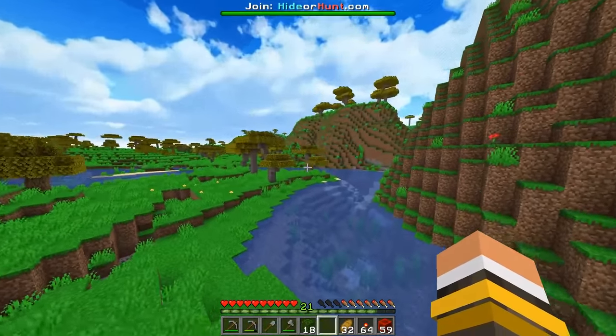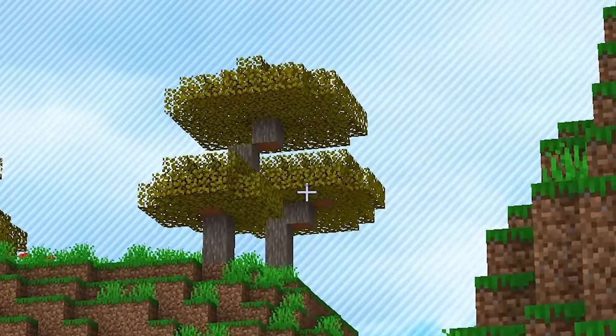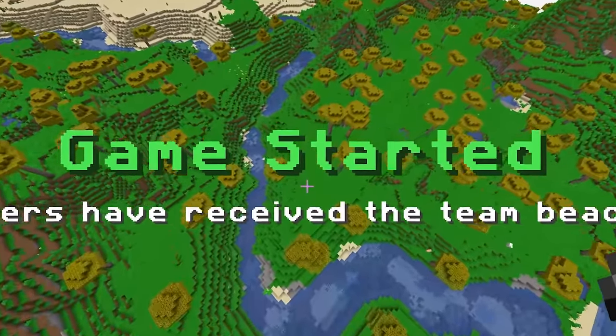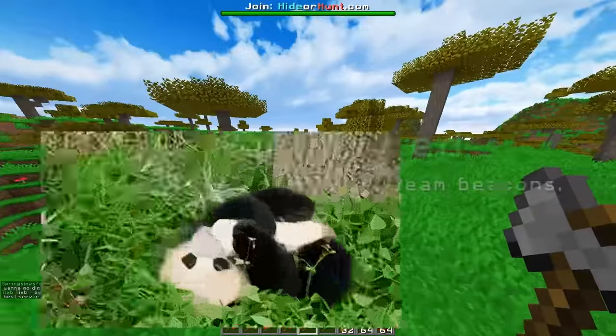And we're gonna try to build our secret base inside an acacia tree. Will it work? Yes or no? Comment down below. Okay, here we go. The game is starting. Let's rock and roll.